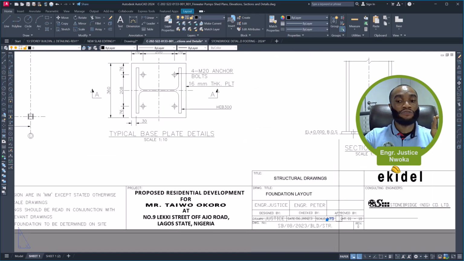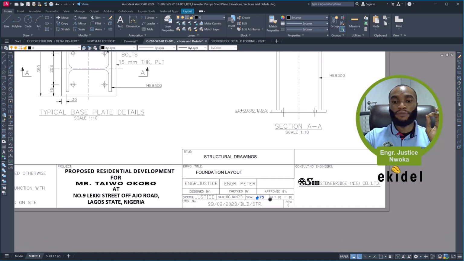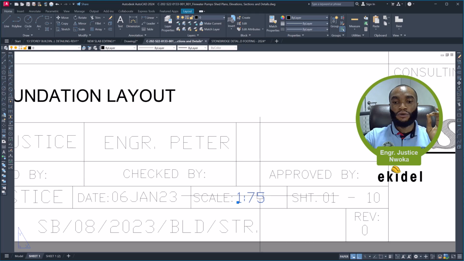Because we have 100, 75, 10, the highest value of the scale is 100. So I will put here 1:100, because that's the highest scale here. Now most people used to put another word again, like UTO, or unless otherwise stated, but you can just put the highest one.